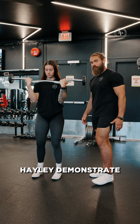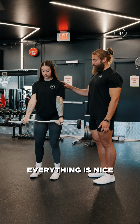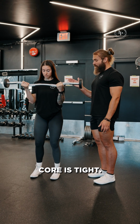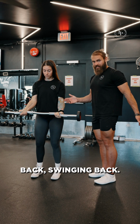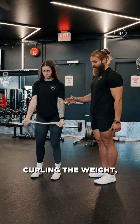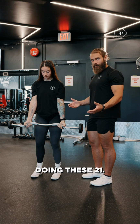We'll have Haley demonstrate another clean repetition here. And again, those shoulder blades are retracted. Everything is nice and locked in, core is tight, and the arm is not moving, right? The arm is not moving. It's not flying back, swinging back. It's not going up as you're curling the weight. It's fixed.